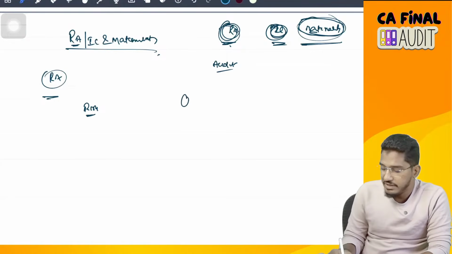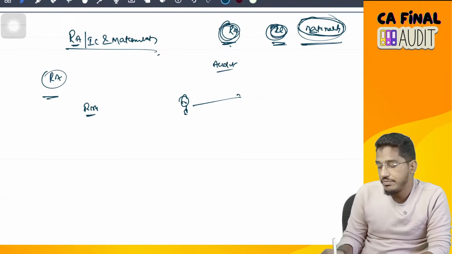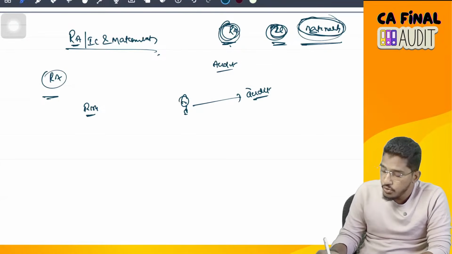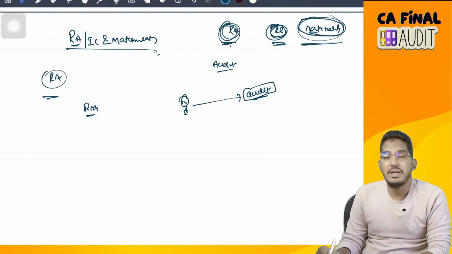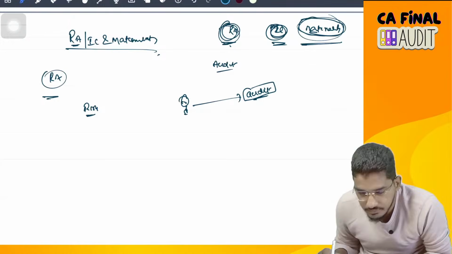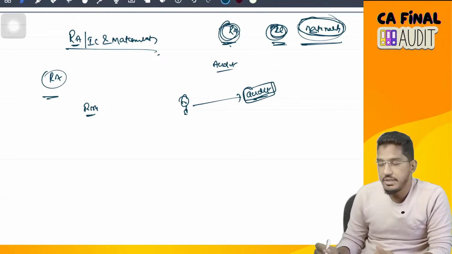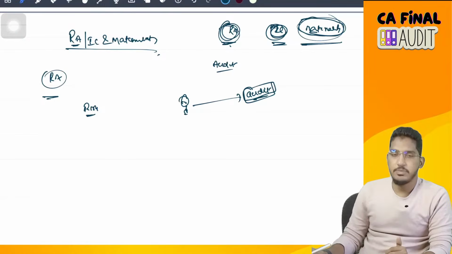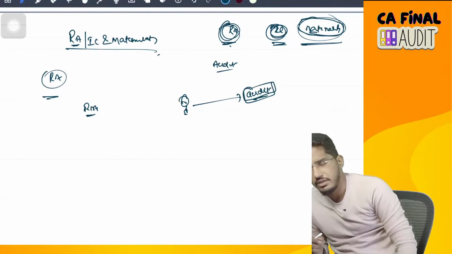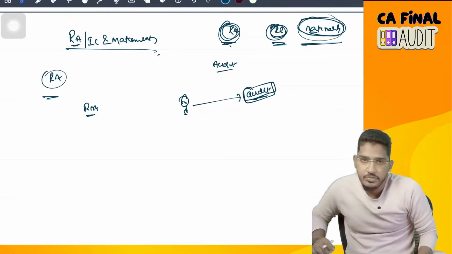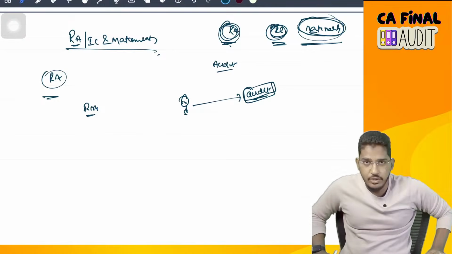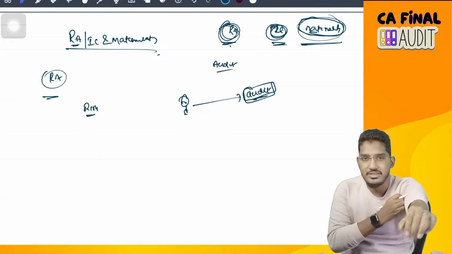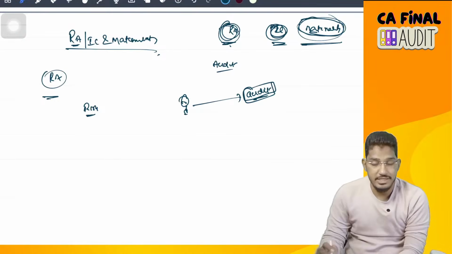Now you tell me, if a chartered accountant in practice has taken up an audit engagement for a client, do you find any risk he is taking by accepting that engagement? If a client has come to him and asked him to do some audit engagement, and the auditor has said, yes sir, I will do the audit engagement for you, is he taking any risk there? By doing the audit engagement, will the auditor face any risk?